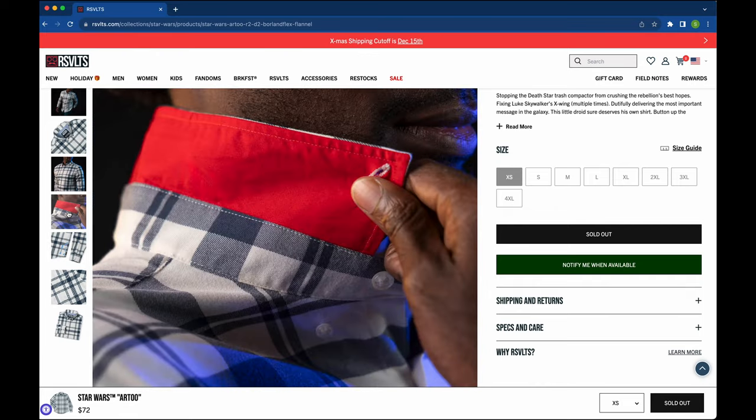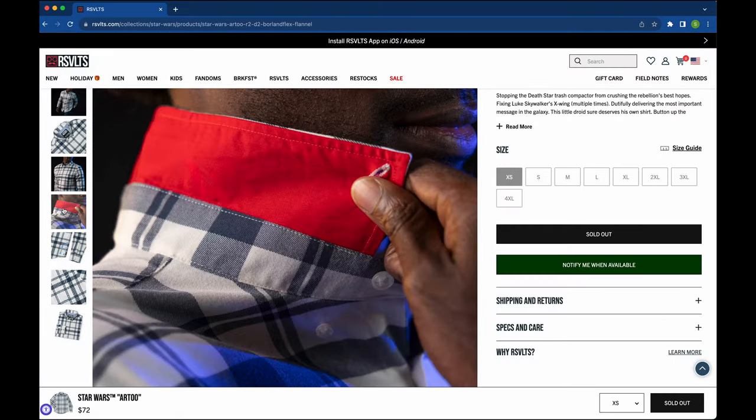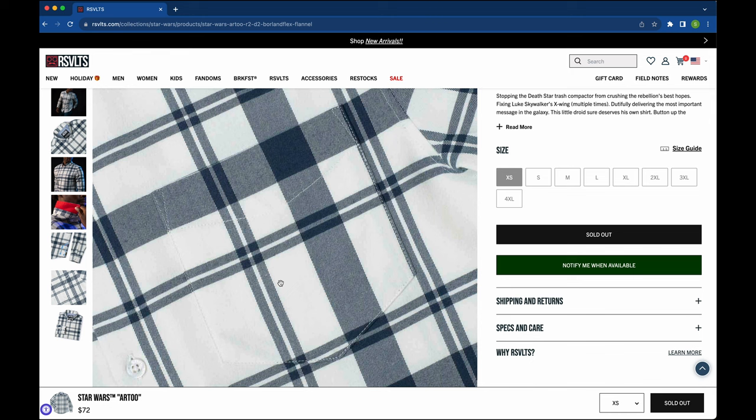When we look at that collar, once again there's something special here — the optic sensor. I believe it's the optical sensor from R2. You can see this red circle is reflected in his collar. It's such a nice little detail. This is a matched pocket — for those not familiar, a matched pocket is when the fabric of the actual pocket blends seamlessly into the actual pattern. A lot of the Roosevelt shirts, because of the way that they produce them, it's difficult to make that work. Super cool detail — very appropriate for a flannel, but still it's a little bit of extra work, so I want to give them kudos for that.